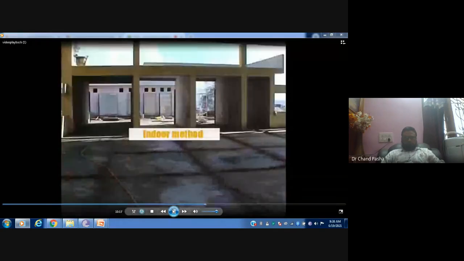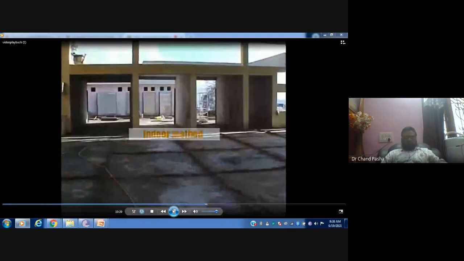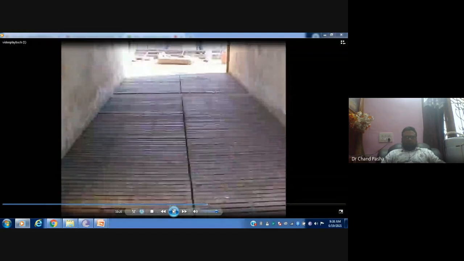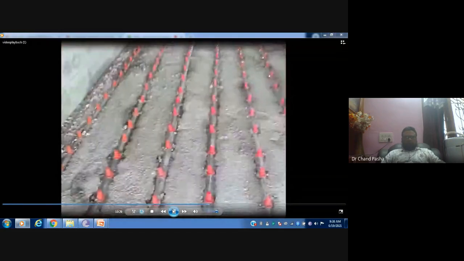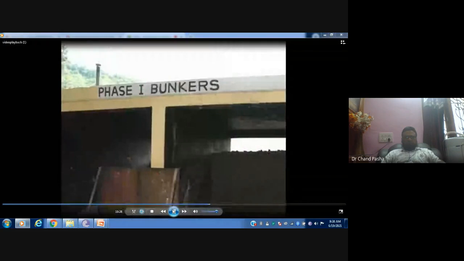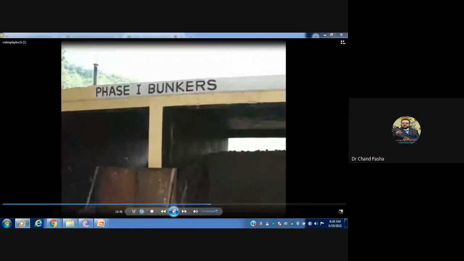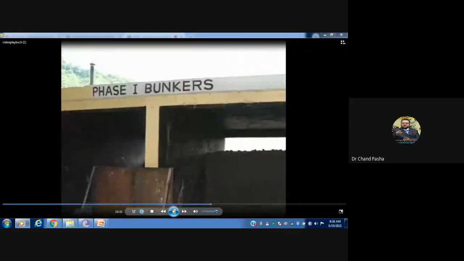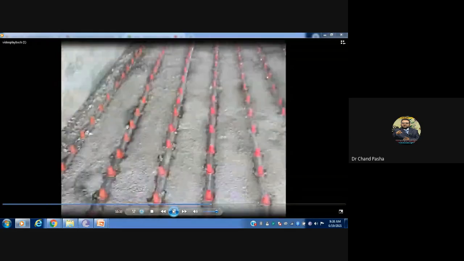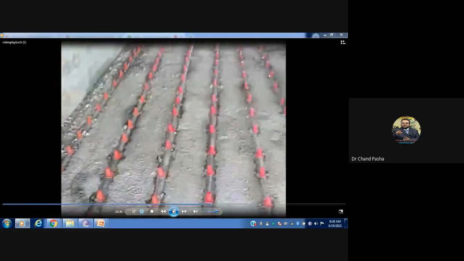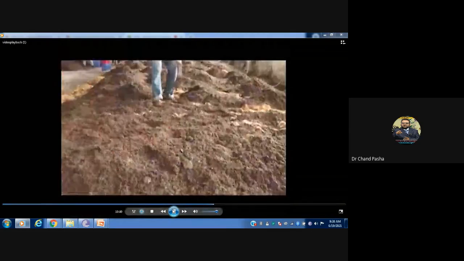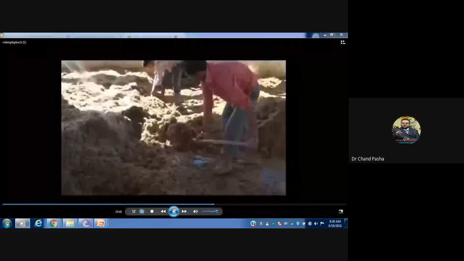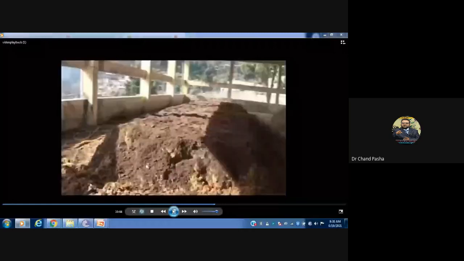Indoor composting. This is a recent method of compost production. In this method, compost is prepared in 12 days' time without any environmental pollution. Phase 1 is performed in specially made bunkers, which are also known as phase 1 tunnels. These bunkers are provided with ventilation arrangements. All the ingredients as mentioned for the short method are thoroughly mixed and properly wetted and kept as such in a heap in the composting yard for 2 to 3 days.